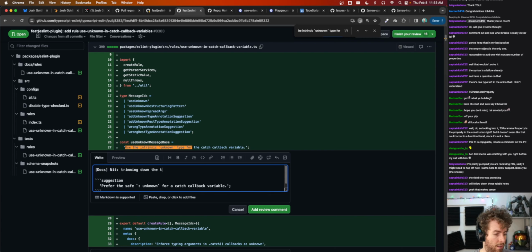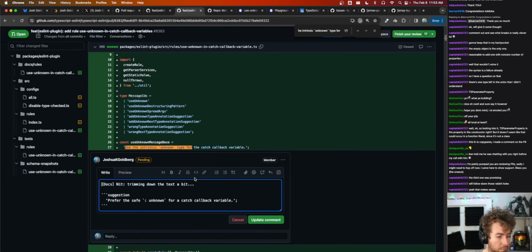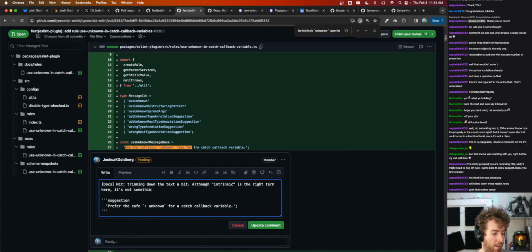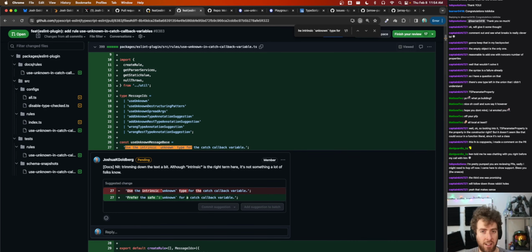Trimming down the text a bit. And intrinsic: although intrinsic is the right term here, it's not something a lot of folks know. The concept of an intrinsic type, something built into TypeScript or the global types concepts, is a cool idea, relevant and pertinent, but not something every user knows.